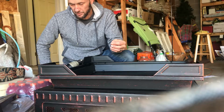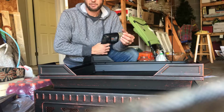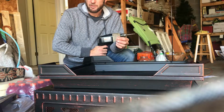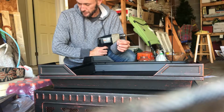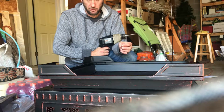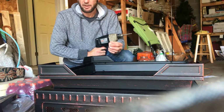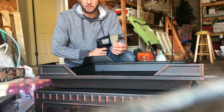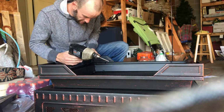I'm currently in the process of turning my backyard into kind of like a permaculture food forest. Not my original idea. I think I got it from Justin Rhodes, maybe. He was the first person I heard coin that term, rather. I don't even think it was his term, nor did he take credit for it. Maybe I'm wrong on that, but I highly recommend his channel if you guys haven't checked him out yet. He's more into the farming aspect of things, but he's a really cool dude. He's got a great family. So anyway, let me just finish up these support legs here.